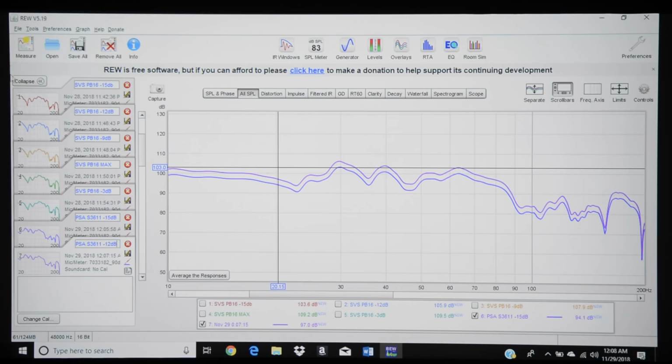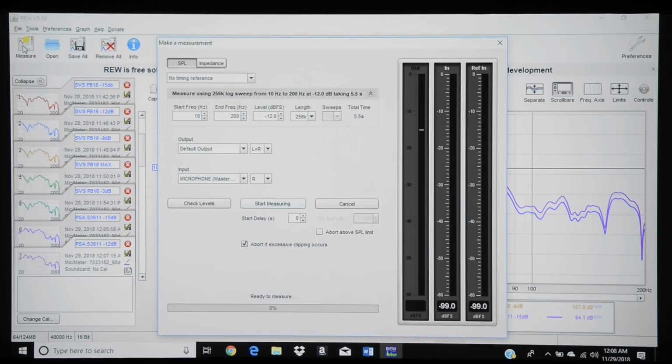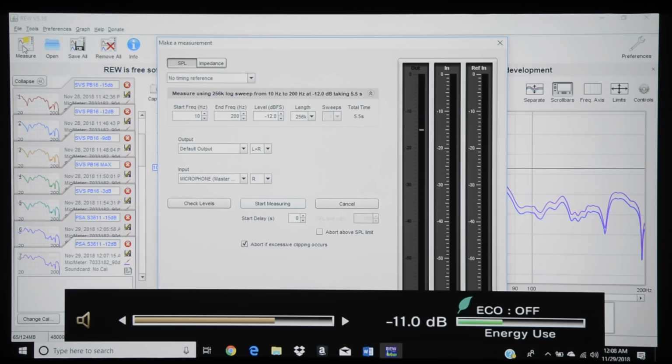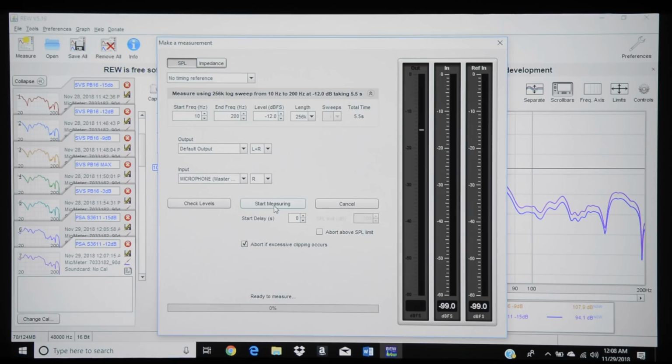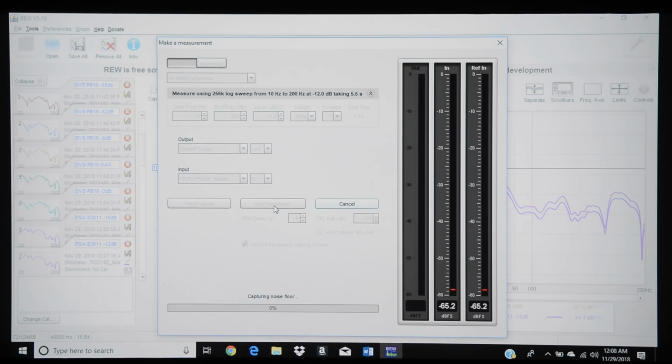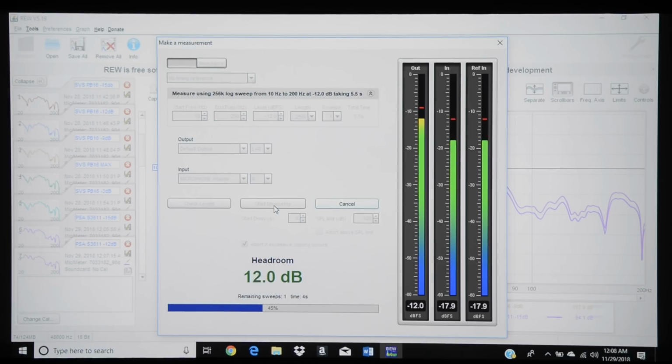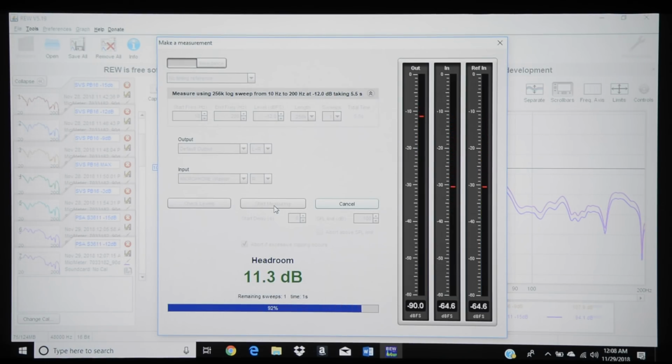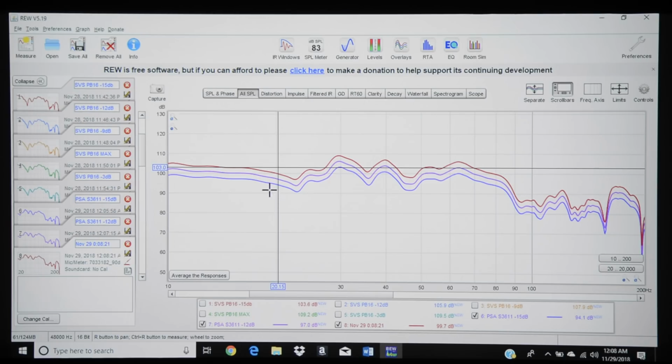All right, so I've waited 20 seconds. Let's come up here to measure. We're going to increase the volume from negative 12 to negative 9. And we're going to come down here and hit Start Measure. So once again, we see there's equal distance between each one of these measurements. So we haven't reached compression yet. So we'll come over here and name this one PSA S3611, and that is at negative 9 decibels. We'll give it another 20 seconds, and we'll take our fourth measurement.